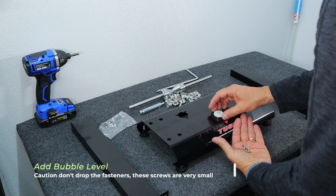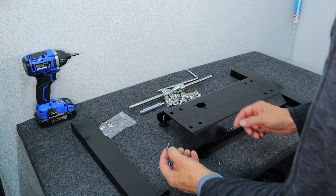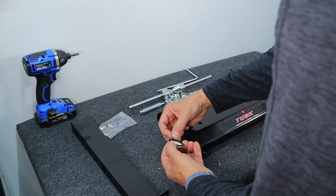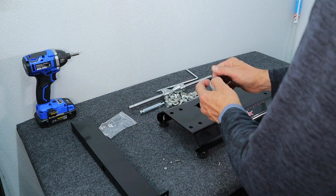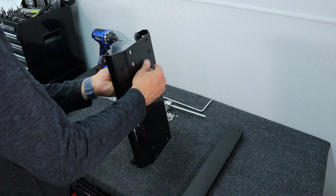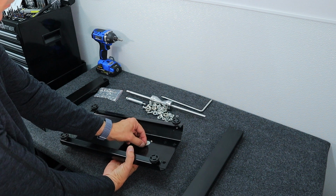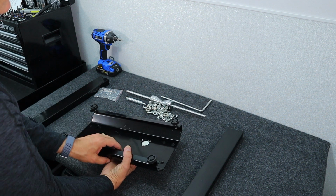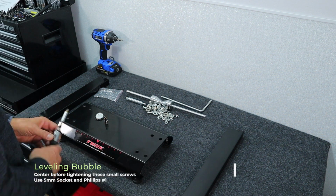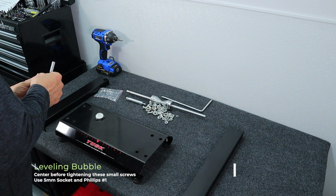Very tiny screws. So this leveling bubble, we're going to drop the little screws in. The washer and the nut will be on the other side. So we'll go one at a time, putting the washer and the nut just super loose on that one. So the little nut is a 5mm head. And I'll try a P1 Phillips driver.